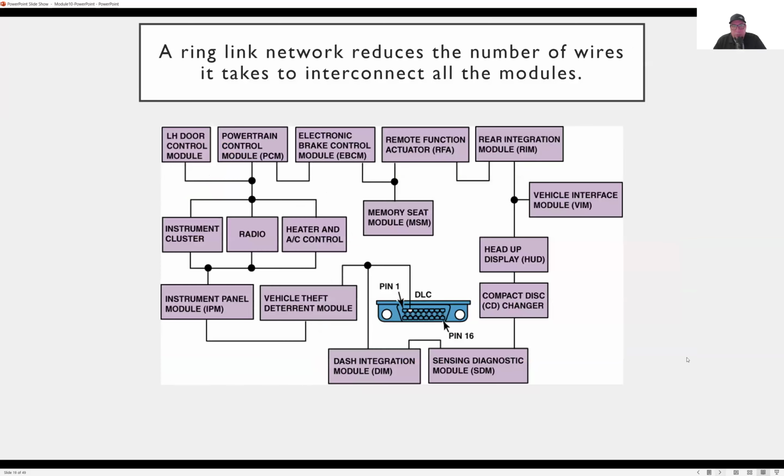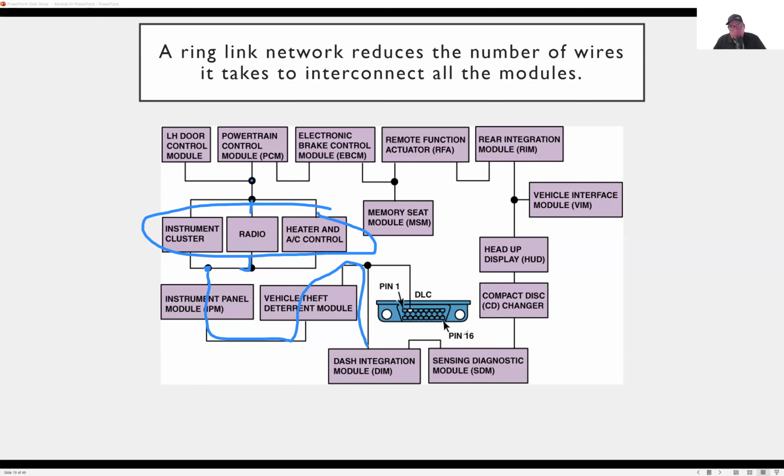So we can continue on here. Here's just another example of how they can be networked. If we look at them, we have our radio, our instrument cluster, and our heater, AC control. These are all grouped into one group here, and we can get information going from and through modules. You see we have our junctions here. They can go through the radio or through one of these other modules to get to the PCM, or the PCM can send it back the other way and go through here. So there are different ways we can wire these. It's not wired in a circle in this instance. It looks like it's wired in groups.